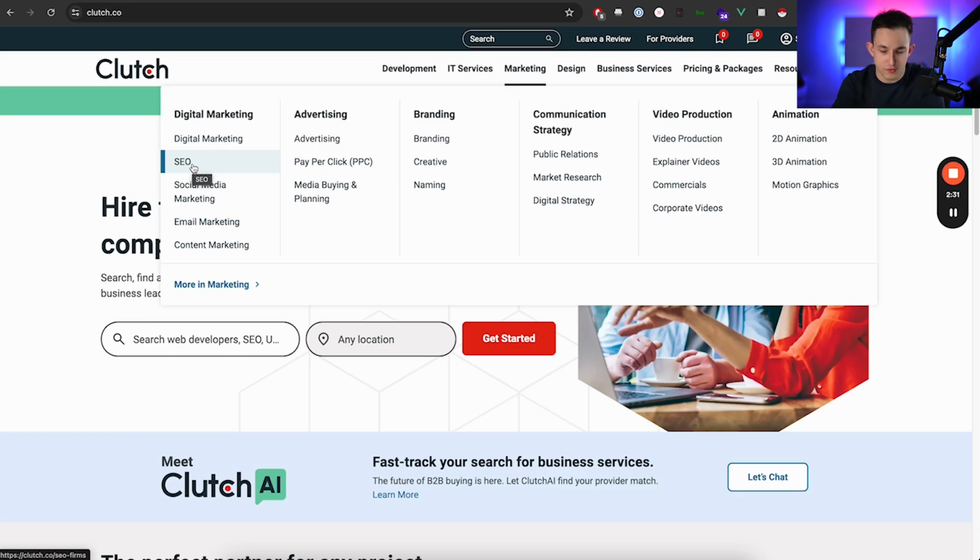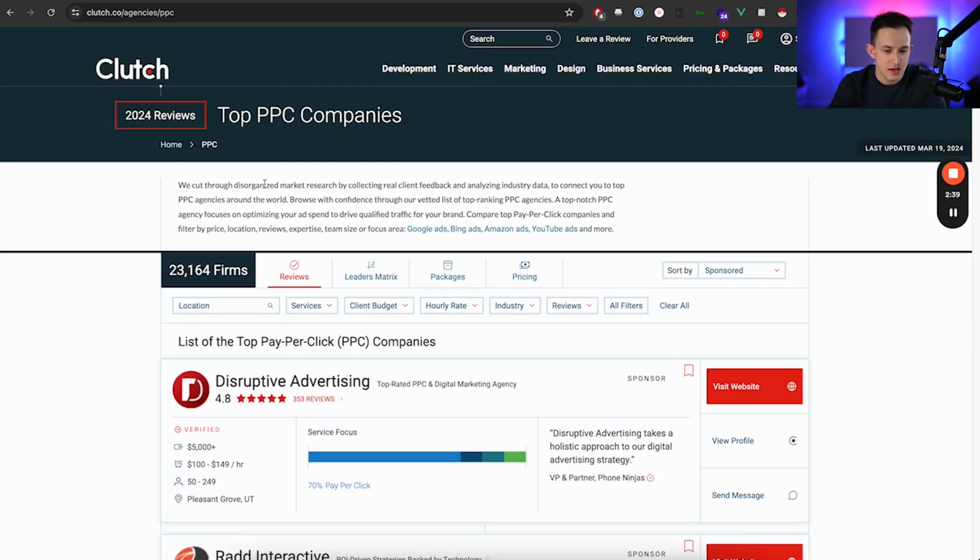And the reason why it's such a great platform is you can segment based on the fact they are on Clutch and the fact that they're in a certain category, right? So if I were to message these PPC companies, I could say, hey, I saw you guys were on Clutch. I know you guys do PPC and then blah, blah, blah, pitch my offer, right? So it's a very interesting angle and you can get creative with it, right?